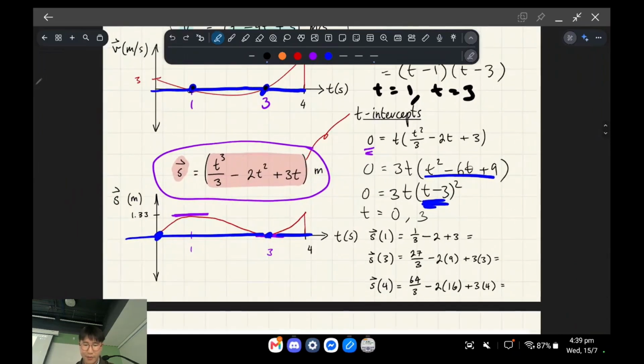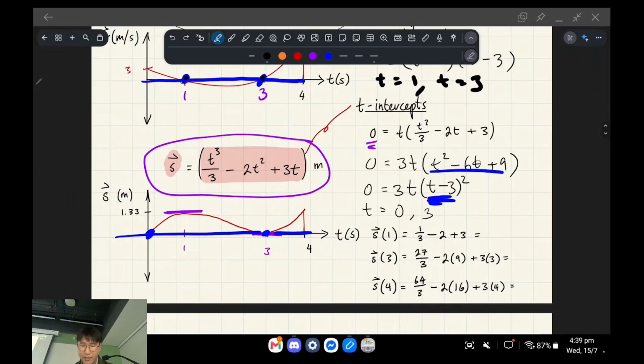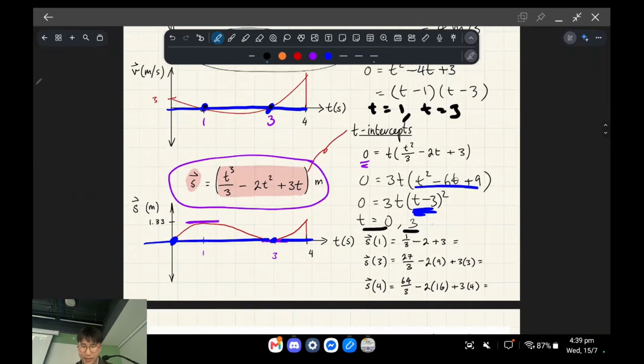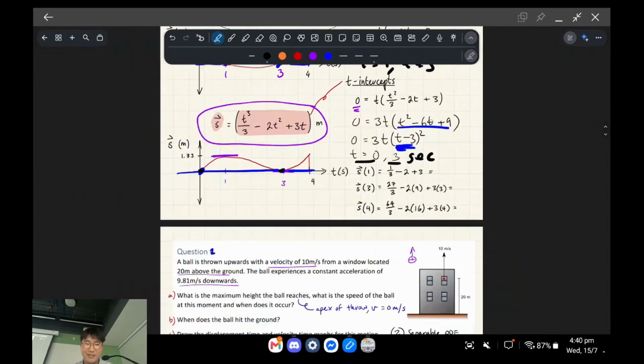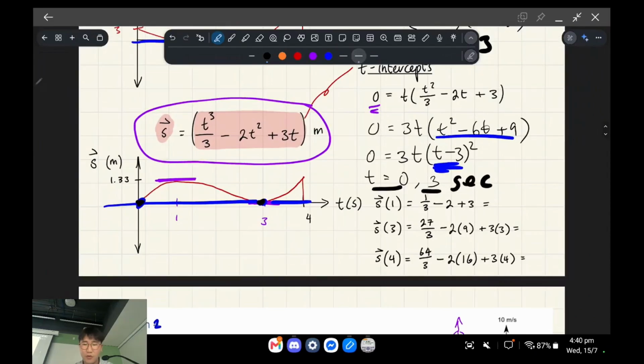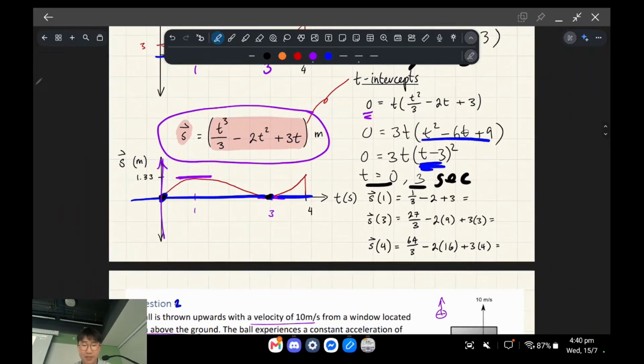Sorry. So t is equal to 0 and t is equal to 3 seconds. These ones are the intercepts for the displacement time graph. So that's where I got mixed up. Other important values which I might be interested in is finding what s is. So s, remember, it's the vertical axis on the displacement time graph.